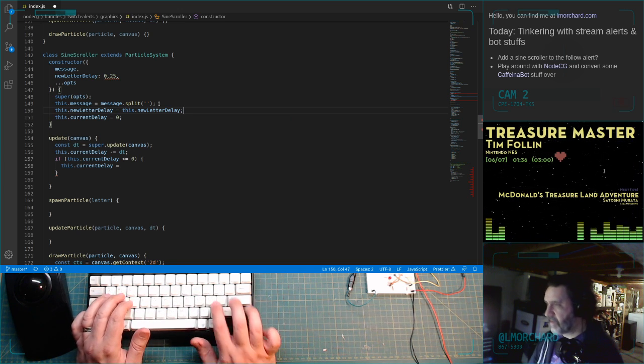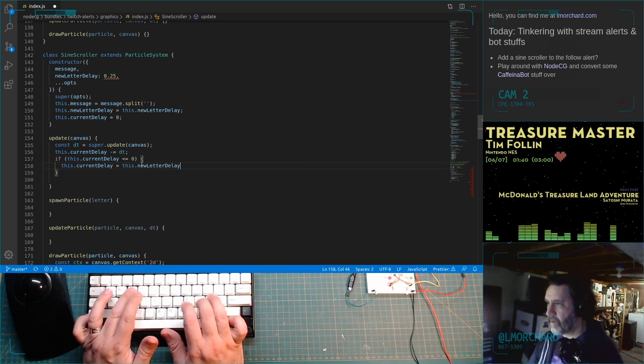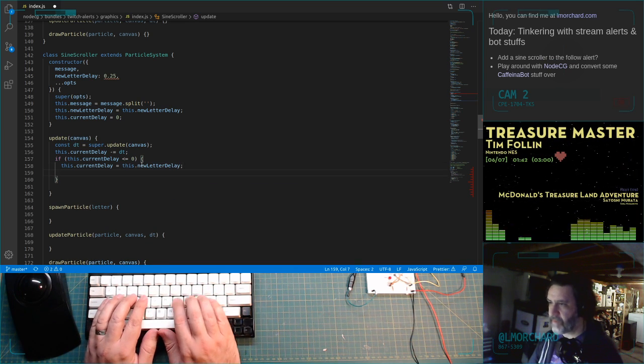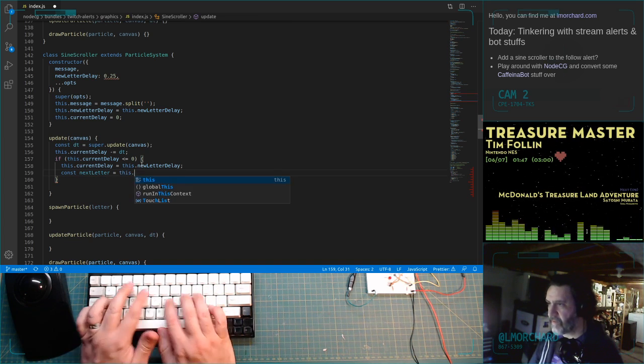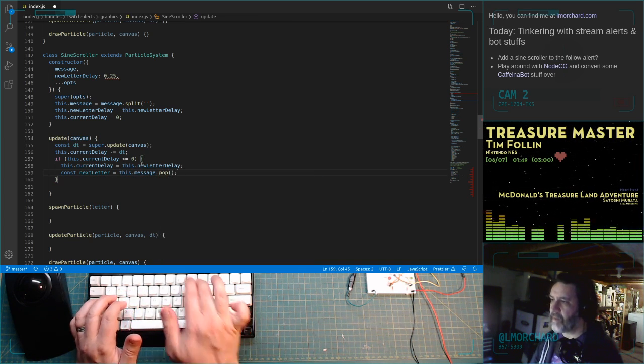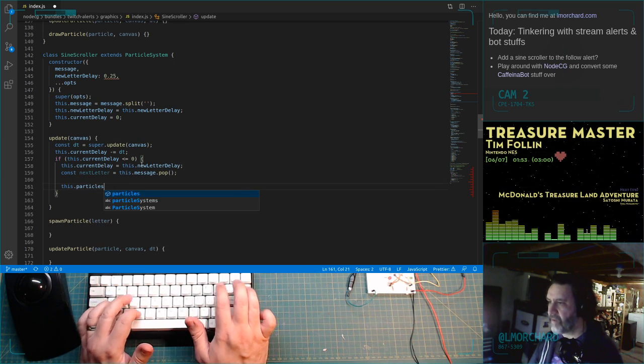I'll probably rename all these variables at some point. Now when the delay runs out, I'm going to say next letter equals this message pop. I'm going to grab the next letter. I'm going to say this particles.